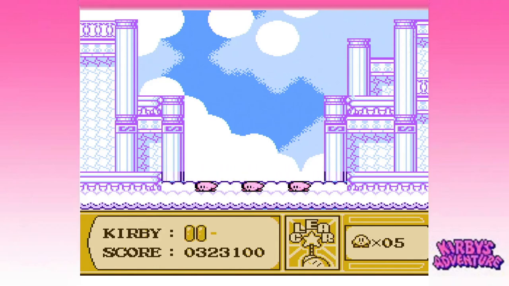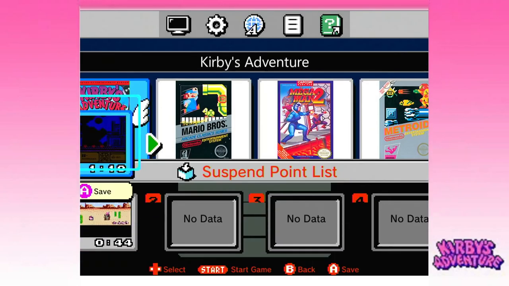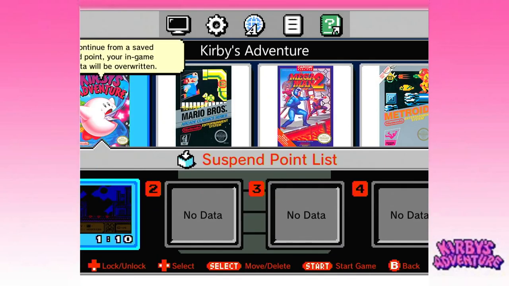So that'll be it for today, guys. So next time on Kirby's Adventure... Oh, black screen. Almost black screen. We'll attack the next world. And 1 hour and 10 minutes. Wow, that's so cool.